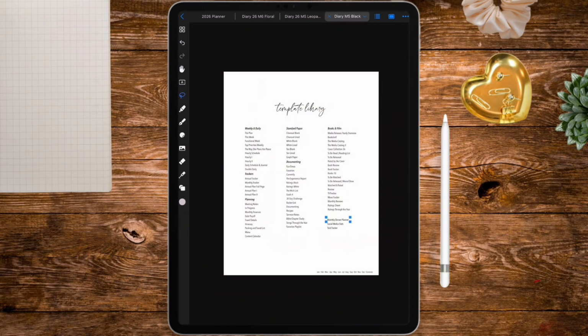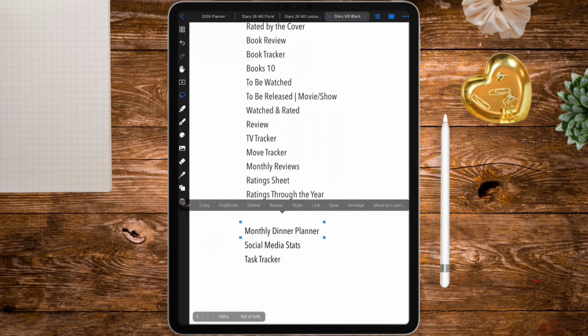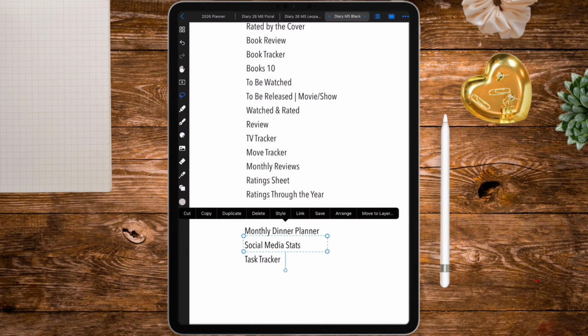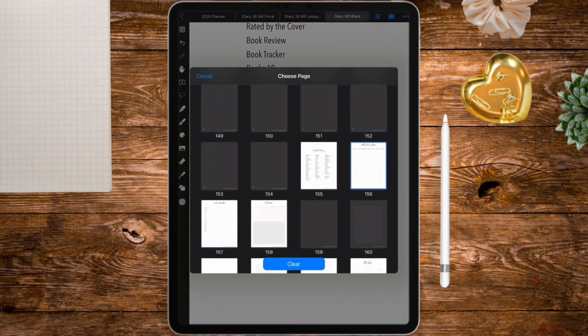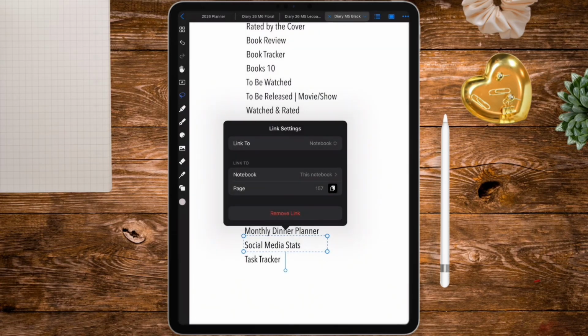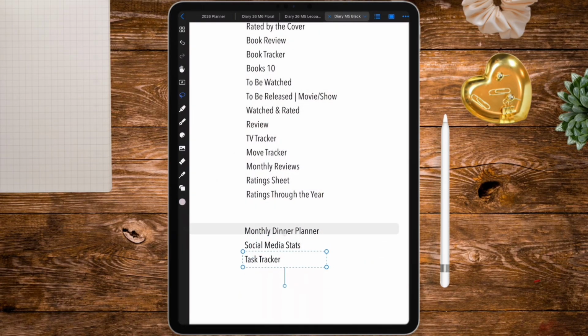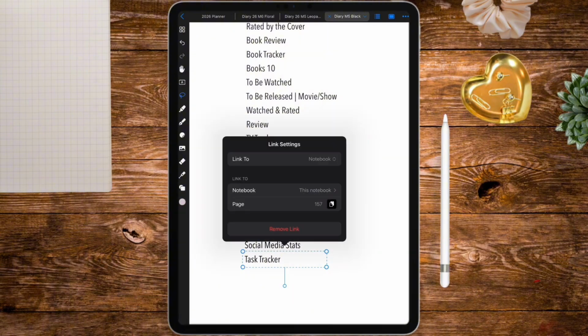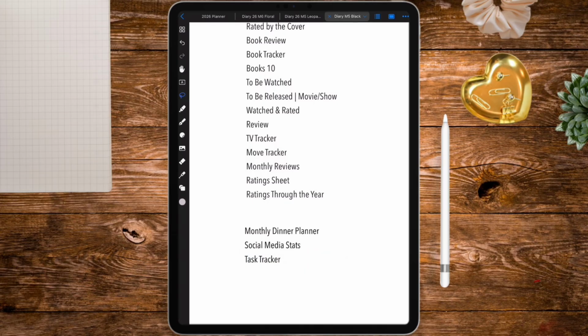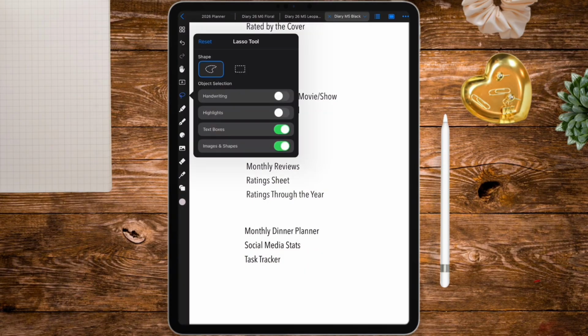So you want to scroll to find the page number, which I think you'll see when I go ahead and start to link the other pages. I just saw that was the best way that I saw. I mean, I've heard from other digital planners this is the way they do it. So this is what I'm doing right now. I am going to go ahead and link all these pages, and I will be back with you guys in a second.